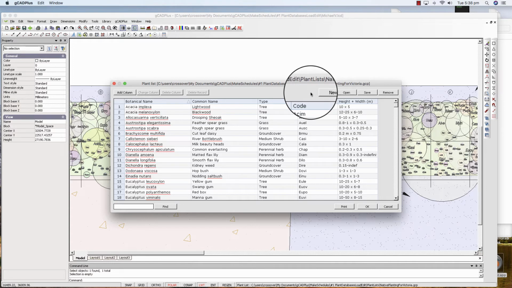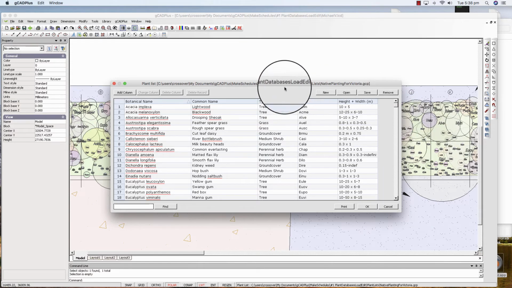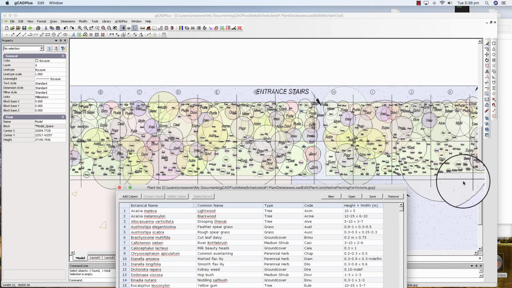Lots and lots of individual native species have been specified for this revegetation through some sort of verge along the road. So the information that comes from the plant database file is used to tag individual elements in the design, and that helps you generate the plant schedule. And future little movies in this sequence will show successive steps in how to do that.